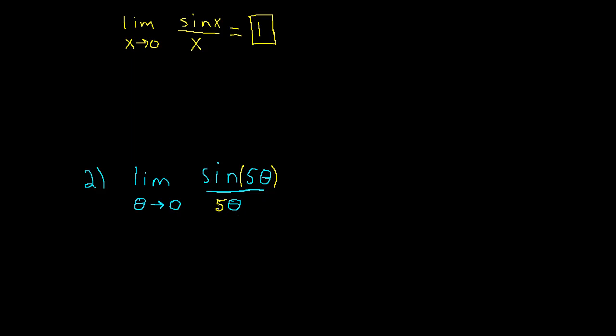Okay, we effectively multiplied it by 1/5. But if I multiply the top by 5 as well, then really what I've done is I've multiplied this whole function by a disguised form of 1. So really I have this new limit statement. I have the limit as theta goes to 0 of 5 times the sine of 5 theta over 5 theta. I've just written this differently so that this kind of stands out a little bit.